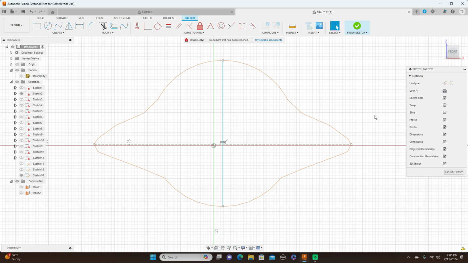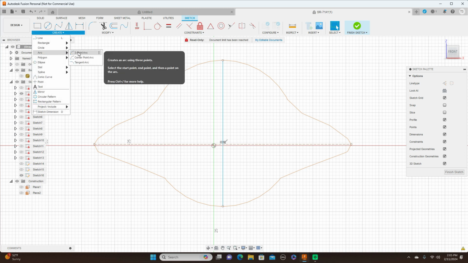And that's our center. Now, again, I'll use the 3-point arc.